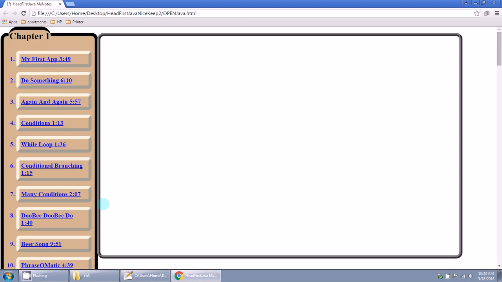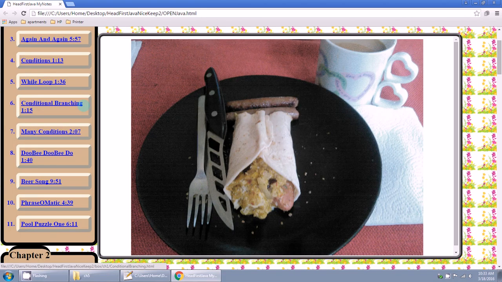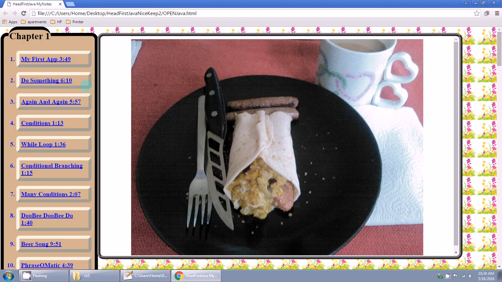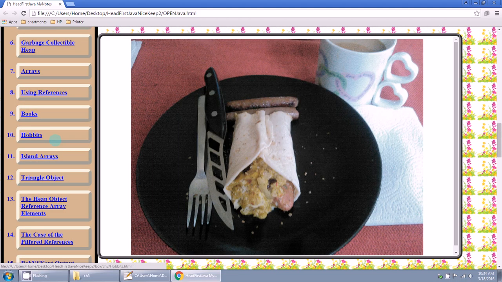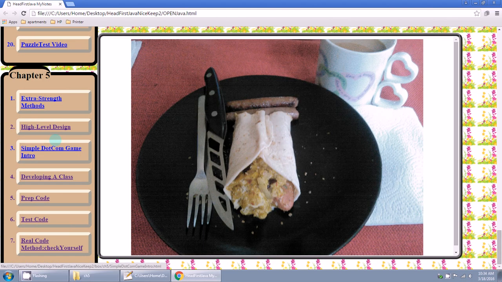And this is my digital notebook that I haven't really been working with for quite a while. I've got chapter 1 here. All my notes here are in web pages, and these links take you to all the web pages that are notes for chapter 1, chapter 2, chapter 3, chapter 4, and here we are in chapter 5. And this right here is the iframe that has a default image when the page first loads.